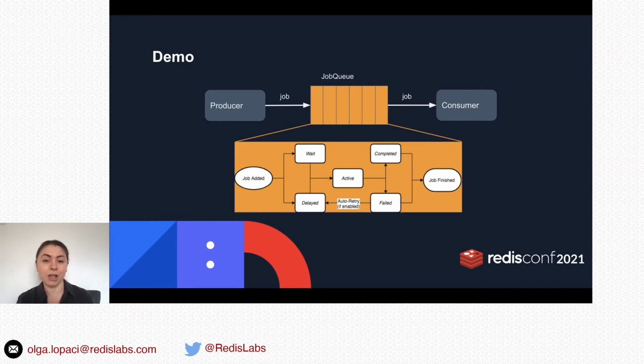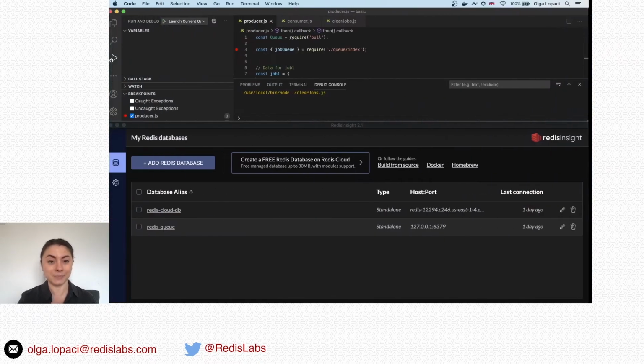All right, so what we want to understand is basically how a job progresses through each stage. So our testing will do exactly that. We'll look at the producer in isolation, we'll look at the consumer in isolation, and also we will look at a way to clear some of those jobs in a particular state in case in the future we need to implement some sort of garbage collection. All right, so let's dive in.